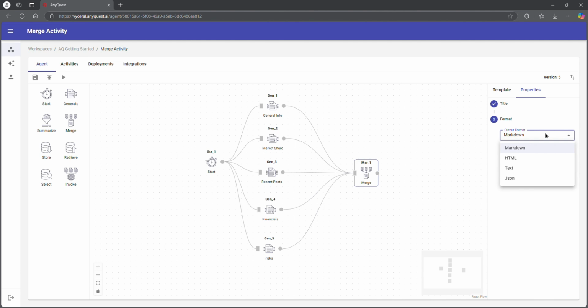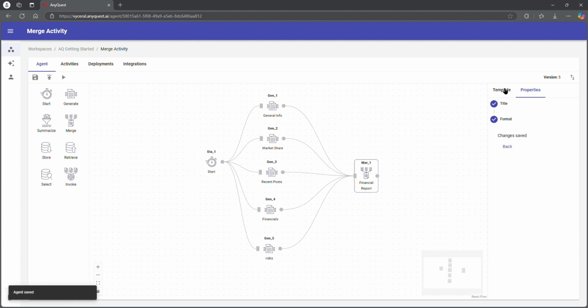And I'll show you that in a second. So that's markdown, being able to choose where everything's laid out in a nice format. And then you can output as HTML, text, and JSON as well. So we're going to keep it as markdown for now. Click submit. Go back into the template.